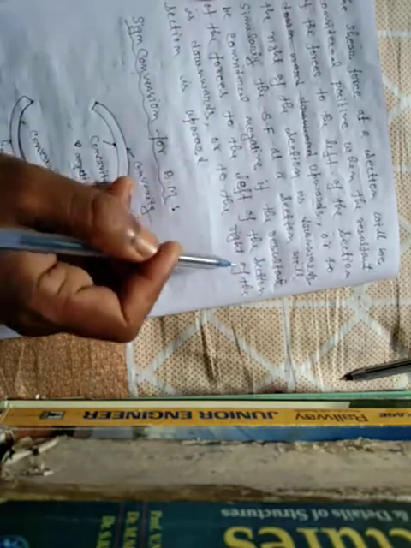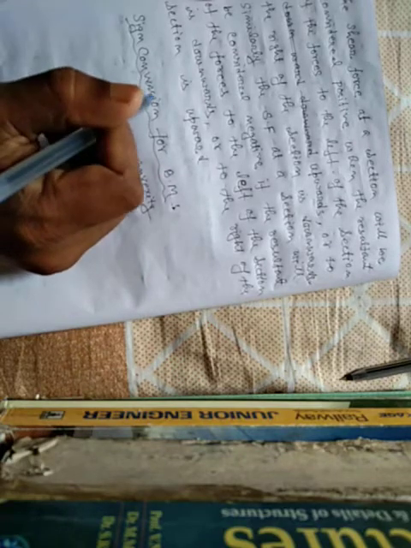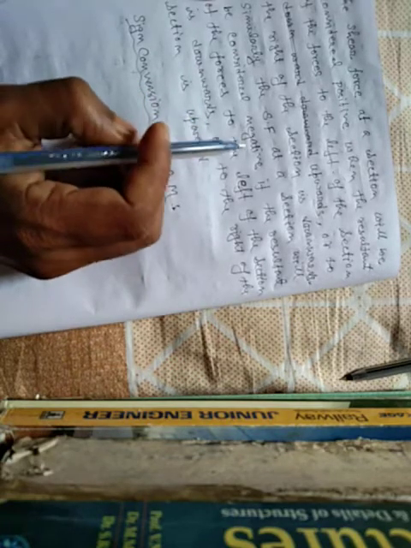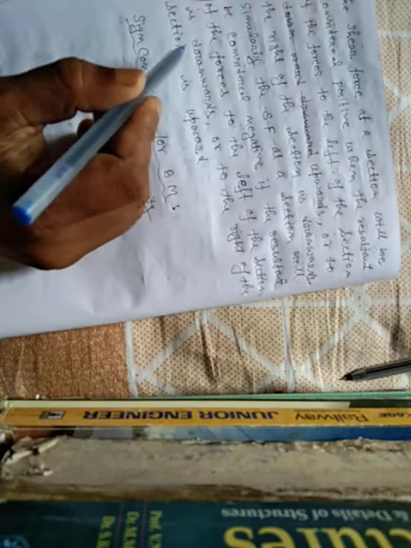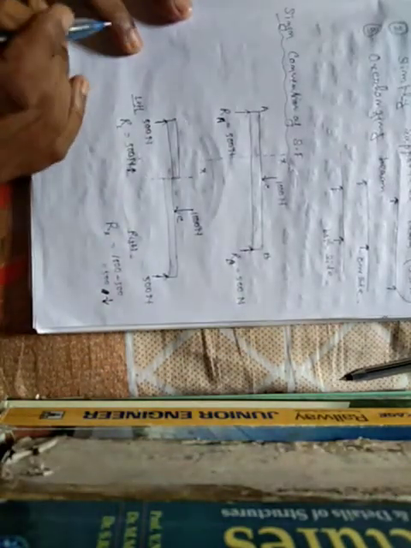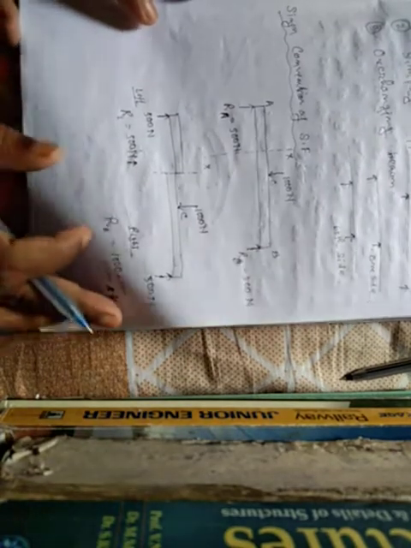Or to the right of the section is upward. Always, if a downward direction force is applied, the resultant force is downward, then it is a positive shear force. In the case of a right side section, it is always the upward direction. Now find out the shear force and bending moment diagram.